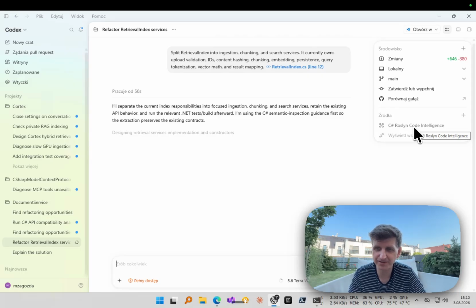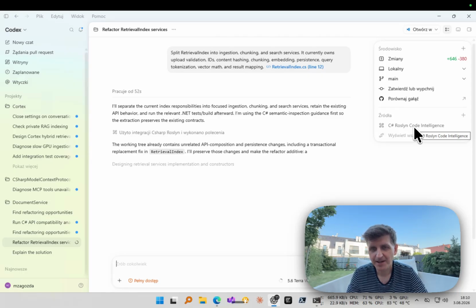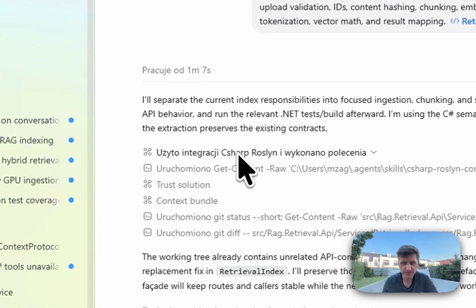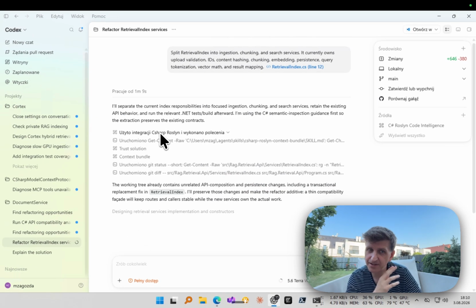So counterintuitive direction, but surely one that would save us token usage. And in some other respects, this can be even beneficial. So what it says is that it used intelligence of CSharp Roslyn to use the commands.